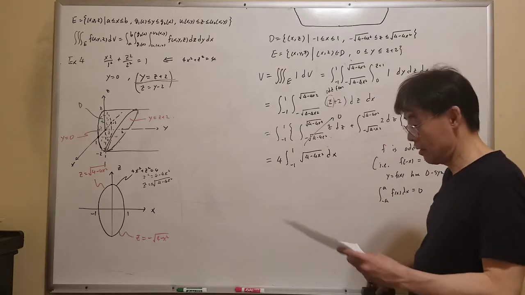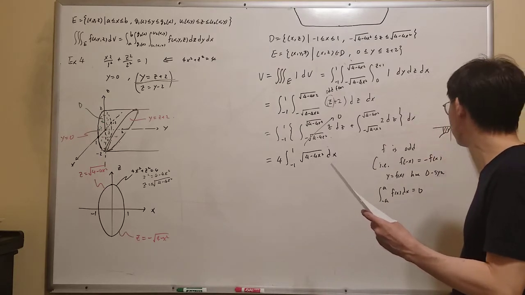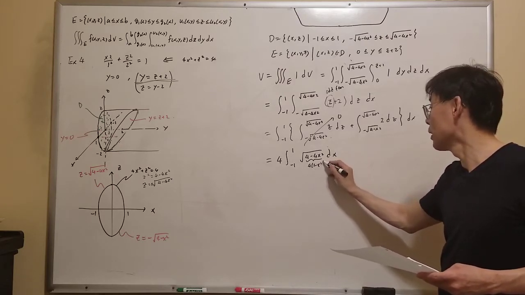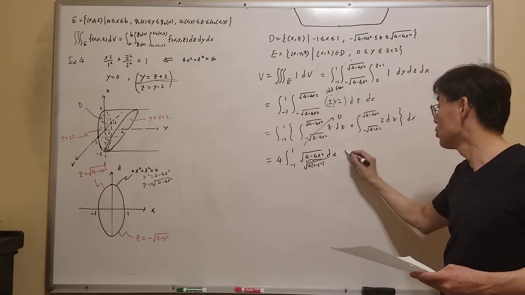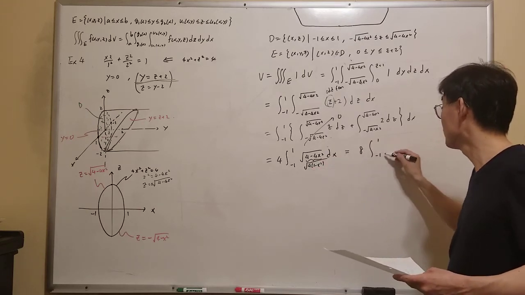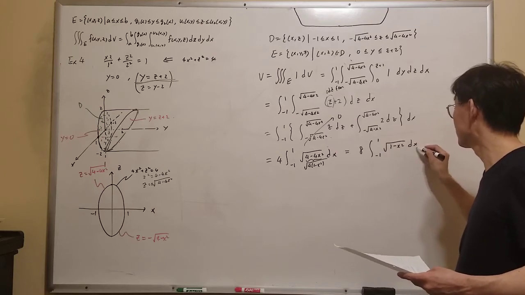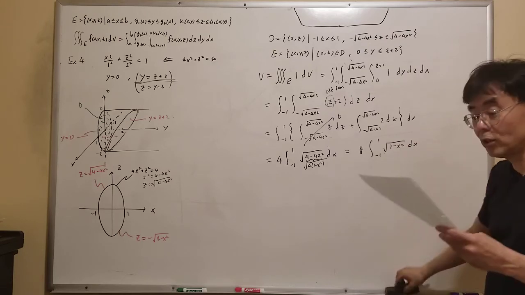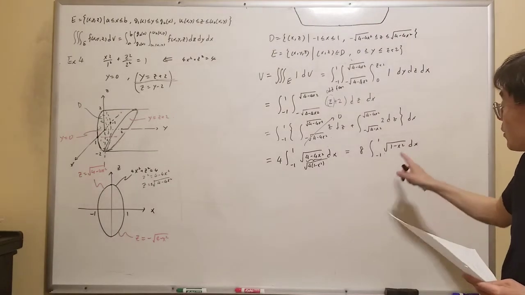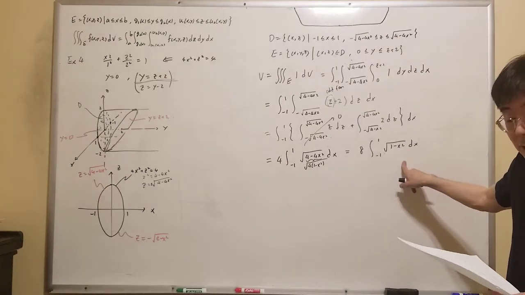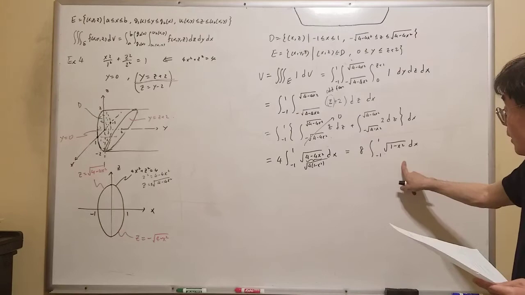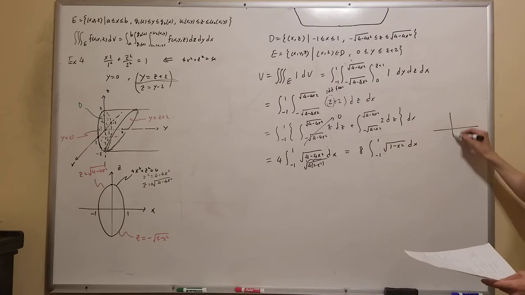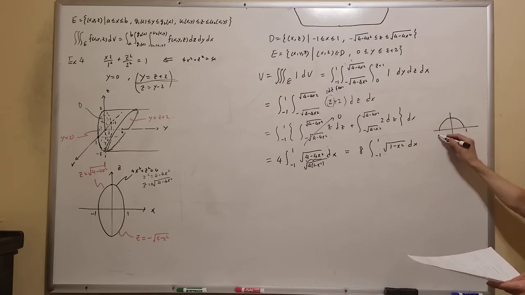Okay? Now, this one is actually 4 times the square root of 1 minus x squared. So square root of 4 is 2. So 8, integral from -1 to 1 of square root of 1 minus x squared dx. This is an even function. Or, doesn't matter. If you really want to calculate this one, you have to use trig substitution, x equals sine theta. But I don't have to do that because this one is a semicircle, it's a unit circle.